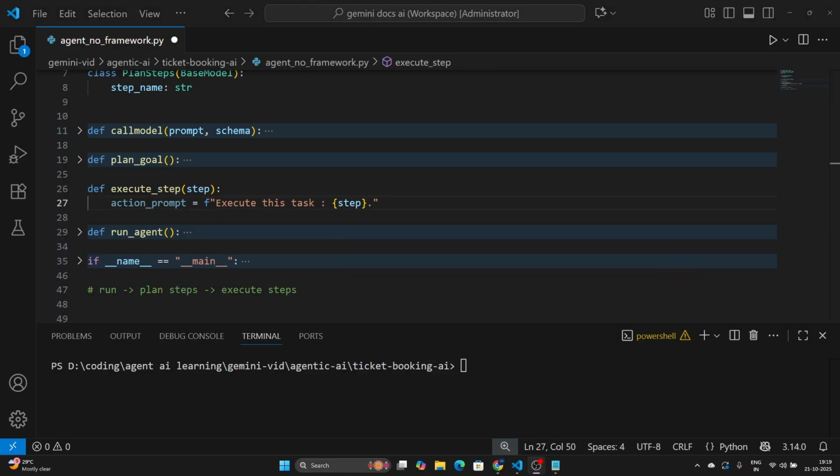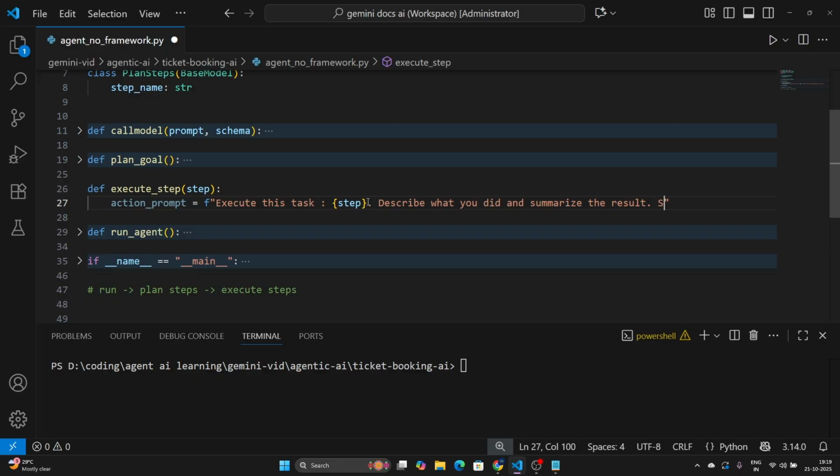Now that we have told our model to execute this particular step, let's also tell the model that it has to describe what it has done. So we can say describe what you did and summarize the result as well. Apart from this, since we are just simulating the process, we are not actually doing the ticket booking. So the model may ask us back, hey, just input the passenger name or input the booking date when you want to travel.